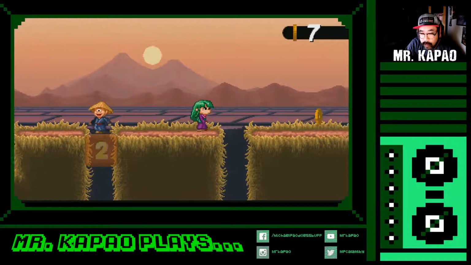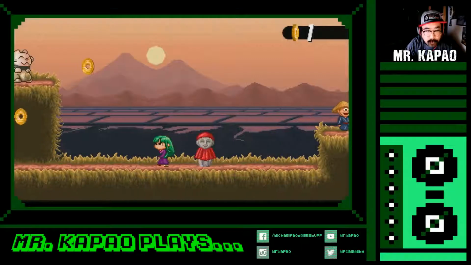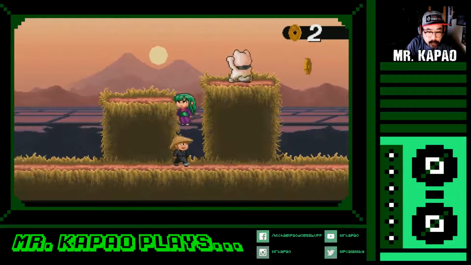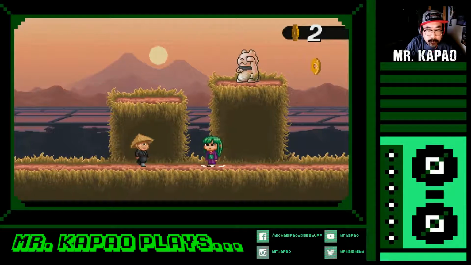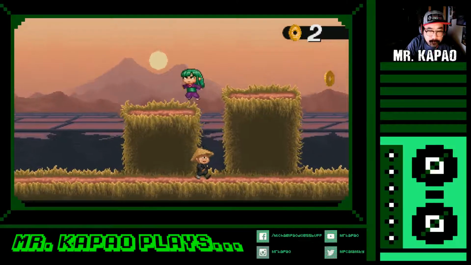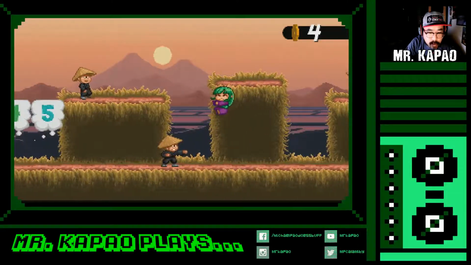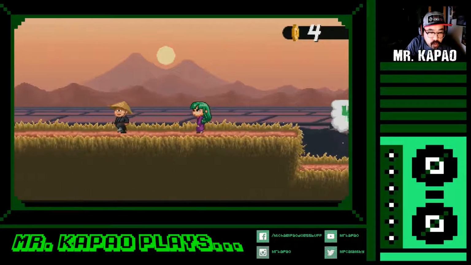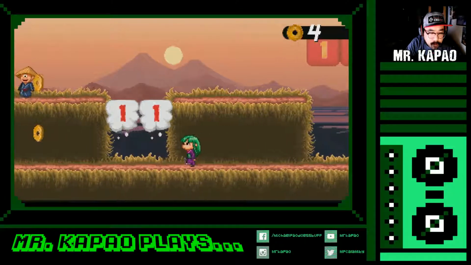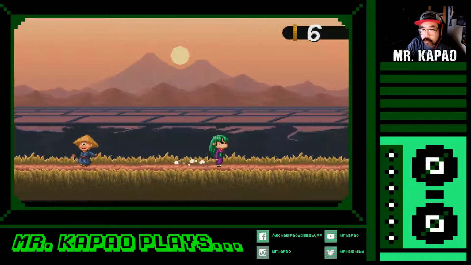Oh! Okay, that's super helpful. Come on, come on, come on. Sweet spot! Come on, get that sweet spot! Mm. 3, 2 more coins. 1. And two. You know what? We'll get that 6th coin. Boom, boom, got it, got it.